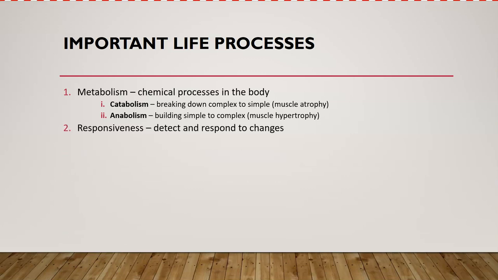The second thing is responsiveness. So the other thing is the body is set up through these organ systems to detect and respond to changes, because the inability to detect change and respond to it would ultimately result in us no longer being here and extinct. One of the unique things about any organism, whether that be an animal, a human, or an insect, if we cannot detect and respond to changes, we're pretty much toast. We are going to be extinct.